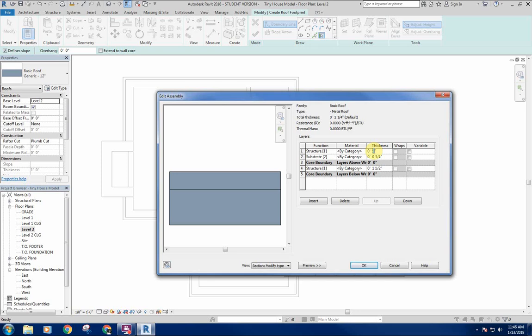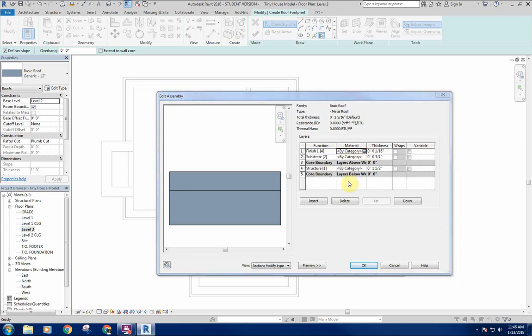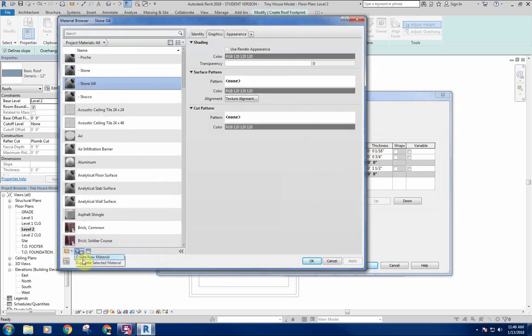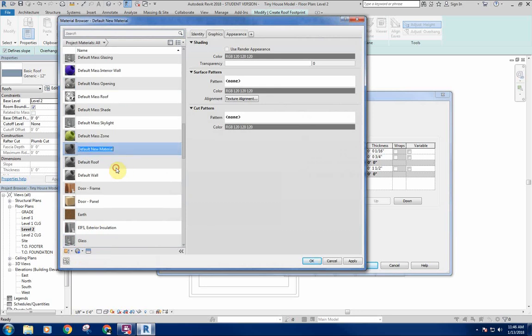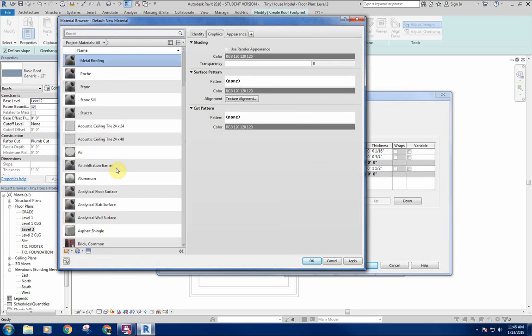I tend to err on the side of going to the thinner material, which we'll say is like a 1/16 of an inch, and we'll call that our finish. And I'm going to throw a material on that and say create new, and we will call this metal roofing. We'll say OK.